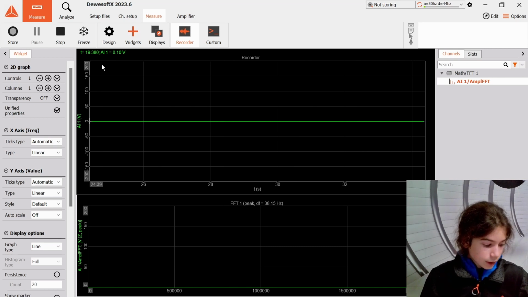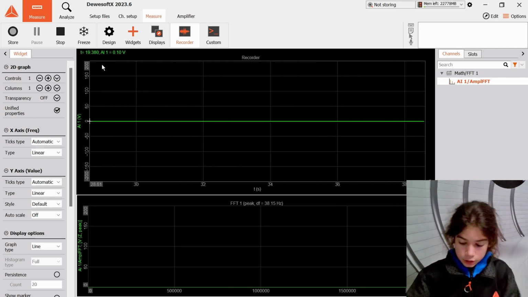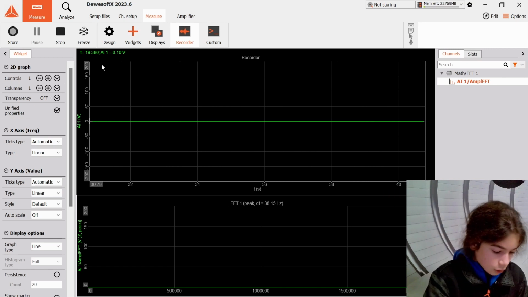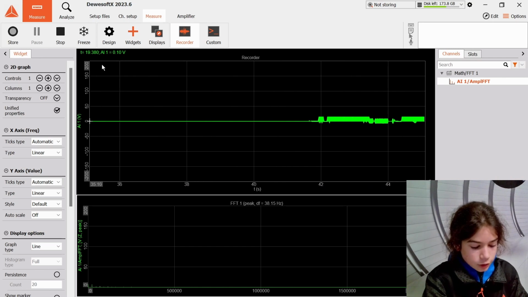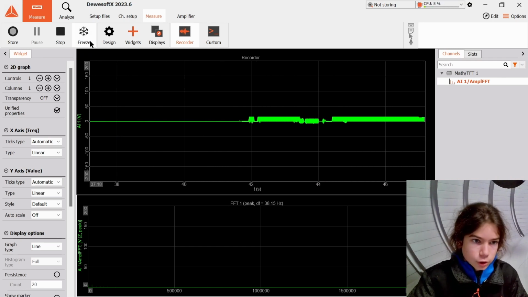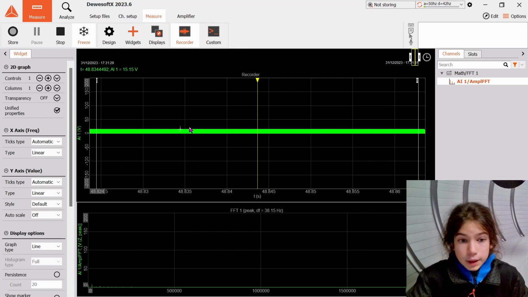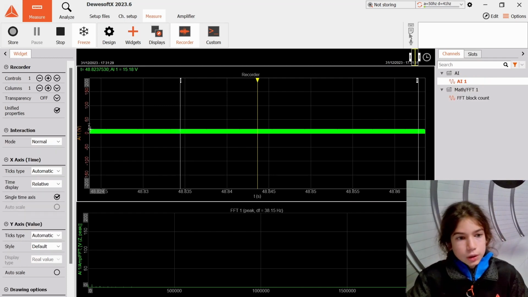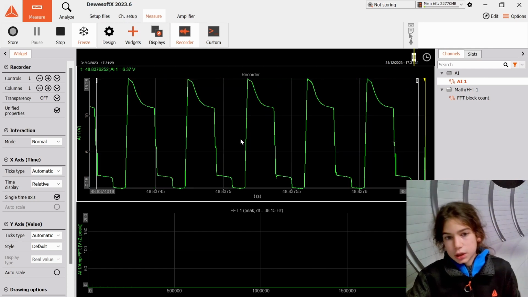Now if we power up the ZVS, we can start measuring. So for example, we can see the gate voltage of the MOSFETs, and we see some voltage, but we don't really see it very well. So we can do freeze, and we can see it more clearly. We can zoom in if we want. Also, we can click here to set the range to max, so we can see it better.